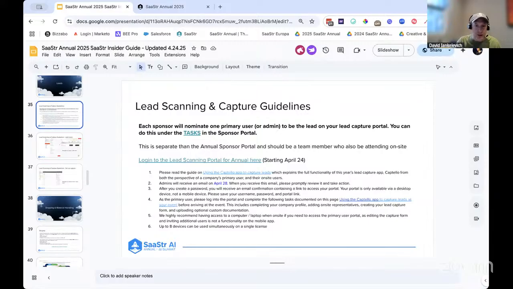The technical part of scanning is really simple. These apps are really well done. We've used different apps over the years, but we've landed on this one for the last couple of events, and it's by far been the best one. So, they'll be on site to help if there's any issues. Don't worry about it. But just, I think communicating what your game plan is with your team is important. Yeah, for sure. I totally agree.